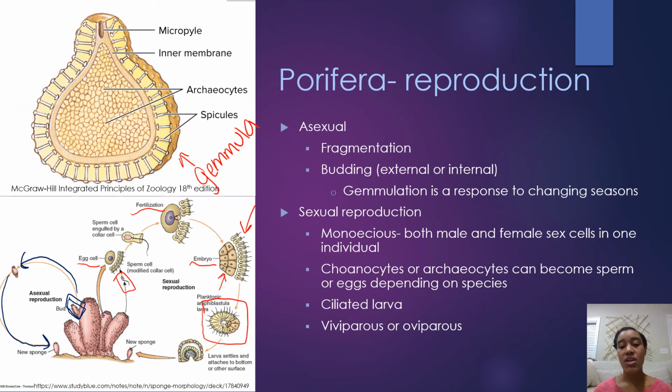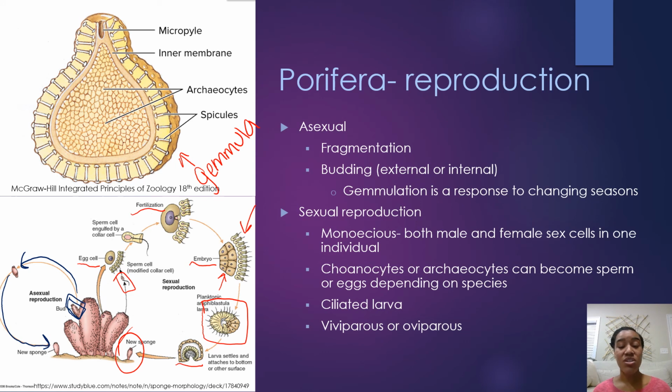And the larval stage is motile, it's ciliated, and it can move throughout the water column. So in addition to it being motile, if you have the right current pushing in the right direction, you can actually move this larva to a satellite location where it will then interact with the substratum and form a new sponge. In this image, it didn't go very far, but due to currents and due to being motile, they can go to various areas.